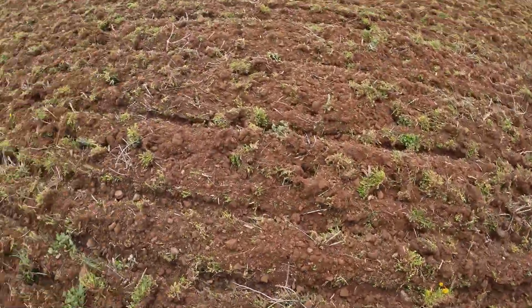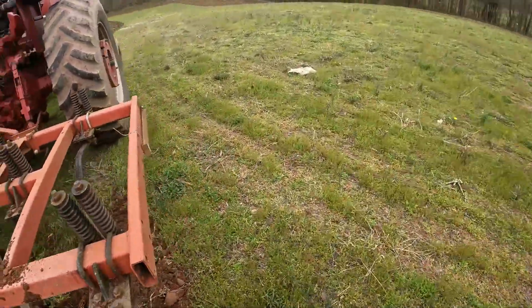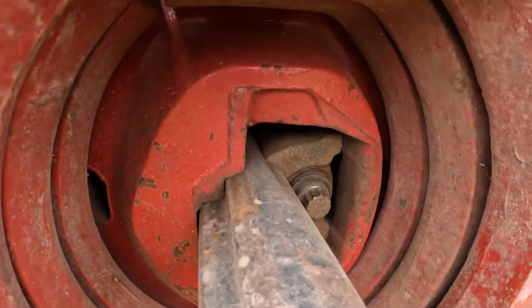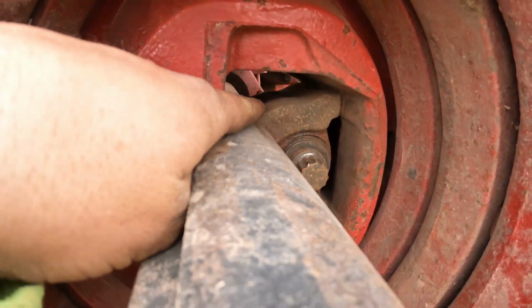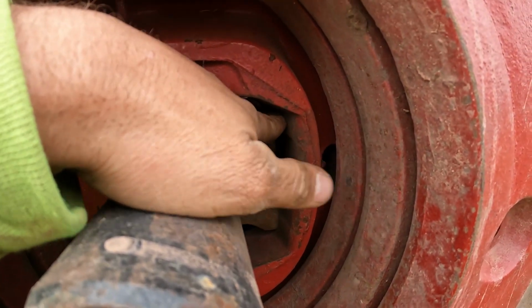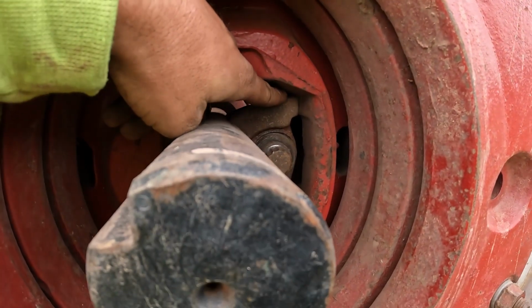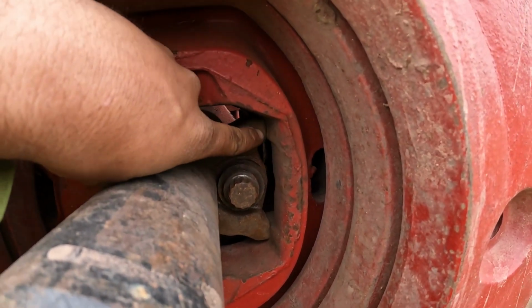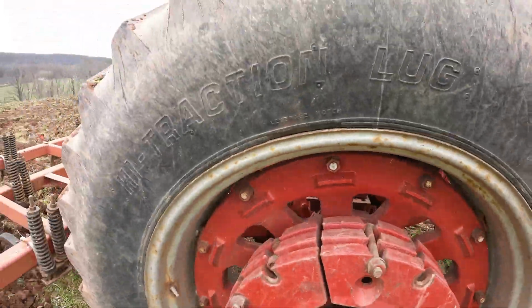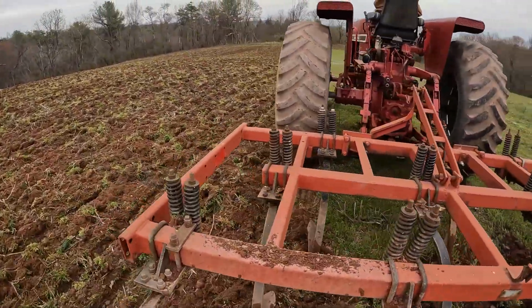So what I did for the other side is I got the guy that works on equipment over near our farm. I don't know if you can see this or not, but there's the chalk over here, on this end, you'll see there's an edge right here that pushes against this hub. And I got him to weld a plate on top of this piece and build it up so it actually tightens to the axle, so it stays tight, because them hubs are probably worn out, so they work loose over time.